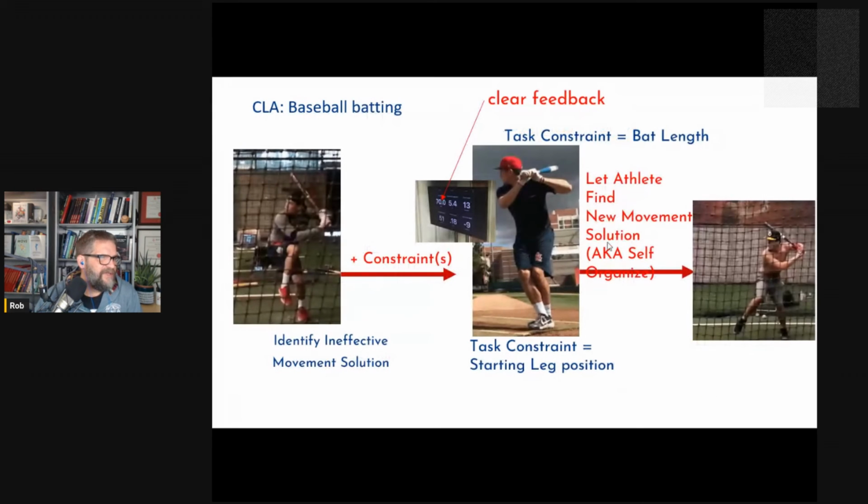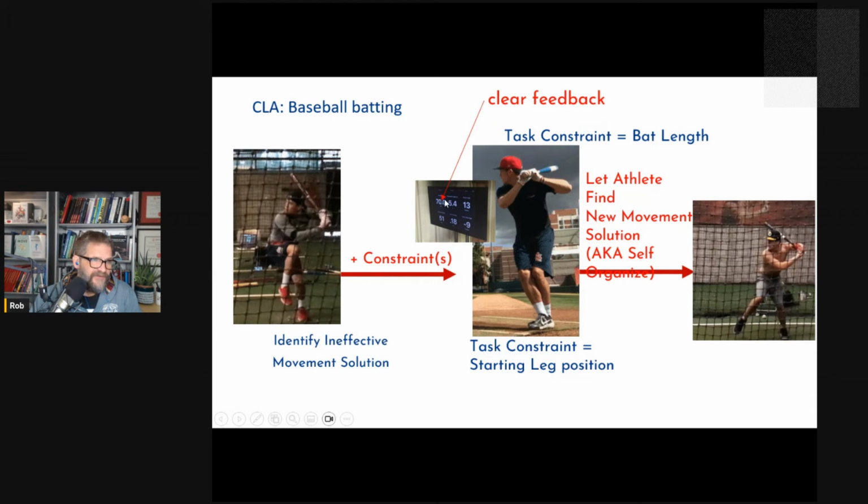Right. So what John did, what we do, so we go, here's the main effective movement solution we like. We're going to add constraints where we're going to give them a long bat, right? A longer bat, and make them try to pull the ball, hit the ball to right field. That is a task that's almost impossible to do with this type of overcoiling in the swing. We're also going to give him what John calls hook'ems. They're going to make him start in this position, which doesn't allow him to do, right? So what we've done is we've added a constraint in terms of the body position, a constraint in terms of the equipment used, both of which are specifically designed because when we add them, you can't do what you were doing before. So we've destabilized your solution, right? You cannot possibly pull a ball to right field if you're doing this with a long bat. That's the idea, right?